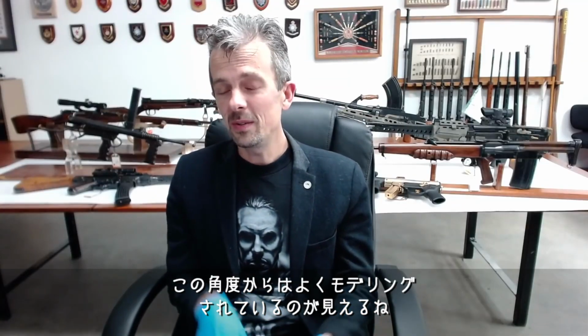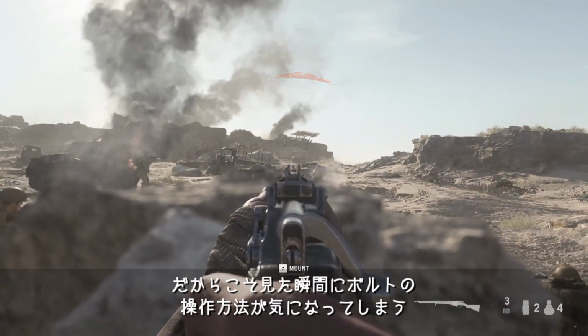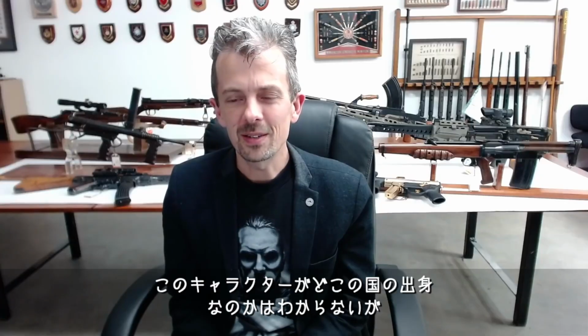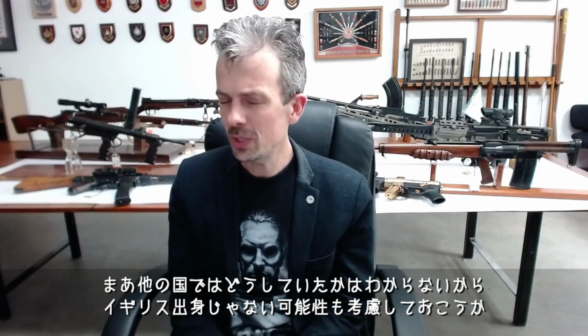Nicely modelled view of the gun from first person. This is the Lee Enfield, of course, which is why I'm immediately going to pick up the user here. I'm not sure which character this is supposed to be, but palming the bolt was not a thing. British soldiers were taught, and I'm not so sure about other nations, so we'll give some allowance in case this is not the British character.